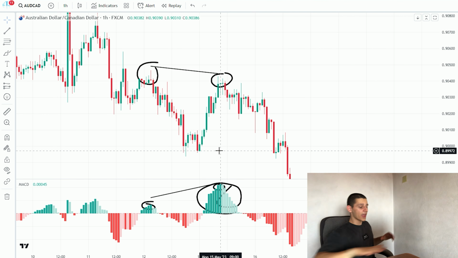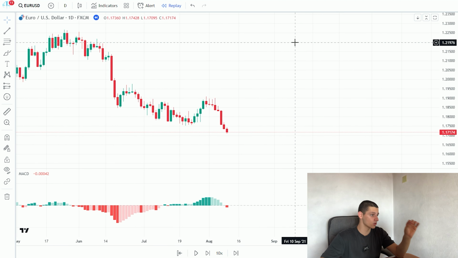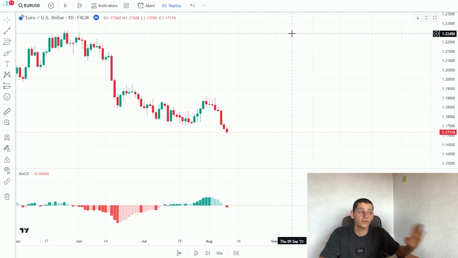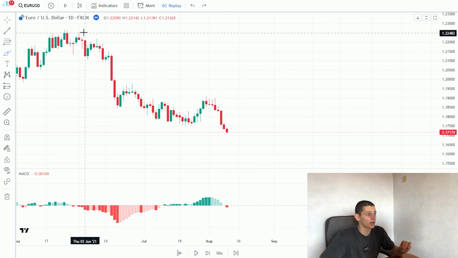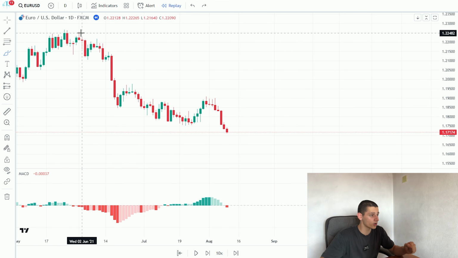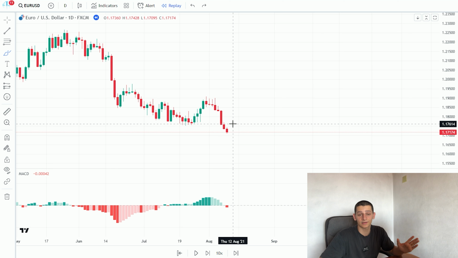And now, to make everything clear and start making money the fast way, let's practice our knowledge. Okay, we are again on EURUSD, but this time we are on a daily chart. The first thing we want to do is to determine our trend. As soon as our candles start from the upper part of our monitor and end at the lower right part, this is a bearish trend.